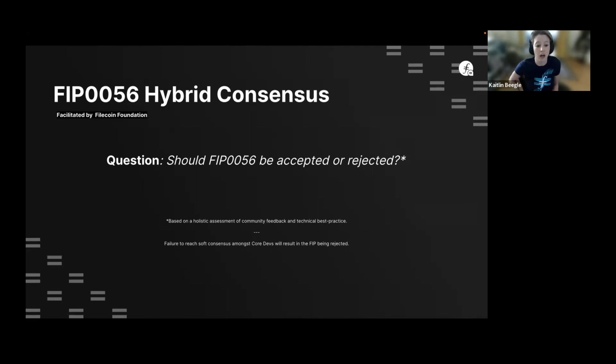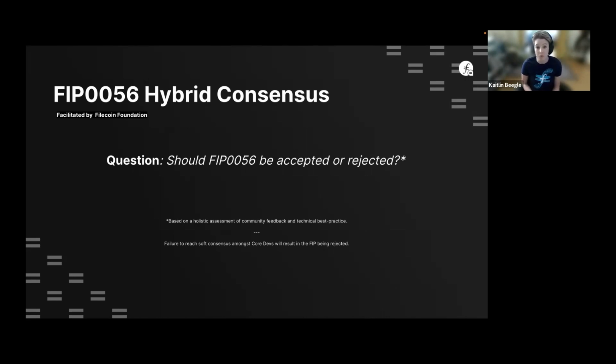I want to very quickly talk through what we expect this process to look like today, right? So we are going to discuss this question. Everyone is welcome to speak, but do know that you are not obligated to do so. Danny from the Filecoin Foundation has offered to join us as a co-facilitator. I have this awkward role of being both a facilitator of this conversation, but also a core dev. So Danny has agreed to step in only if I end up giving up my neutrality in my position and talking about a certain perspective one way or the other on the FIP.